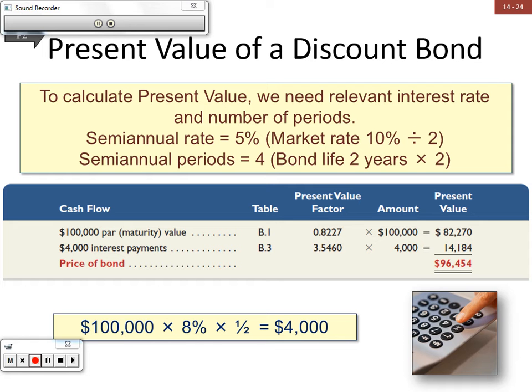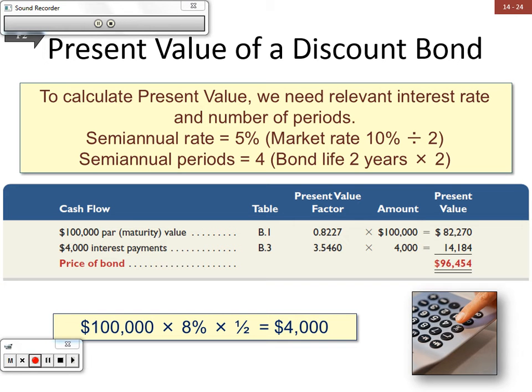Now, Table B.1 is for principal, or maturity value. You can write that next to it so you know which tables to look at and how to properly do it. Table B.1 is for principal maturity. Table B.3 is strictly for interest. Again, Table B.1 is for principal maturity. Table B.3 is for interest. Now, once you have that down pat, keep your finger or some kind of tab on that page so we can easily reference back and forth.